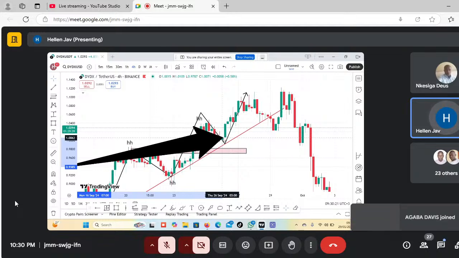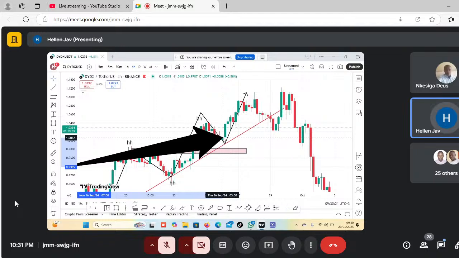So we are going to come and mark it, okay? We are going to come and mark this new resistance. Are you seeing that? After we have marked it, meaning if we enter the market from here, then we shall exit from this resistance, because we are not sure whether they will go through that resistance, okay? So we shall exit from there for us to be on a safer side, meaning that I can have my entry from here, and then I'm exiting from here, meaning I have my what? I have my 3.8%. You guys getting my point, okay? Then I exit the market.